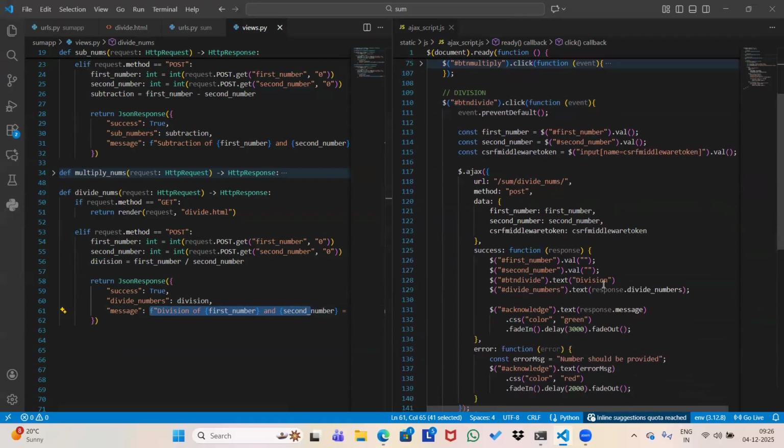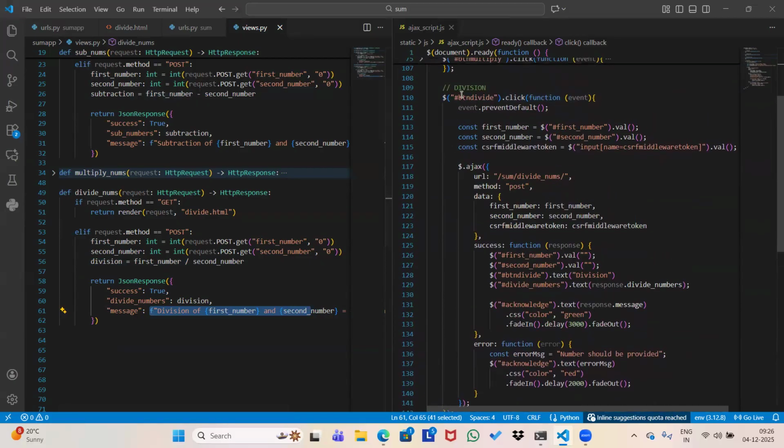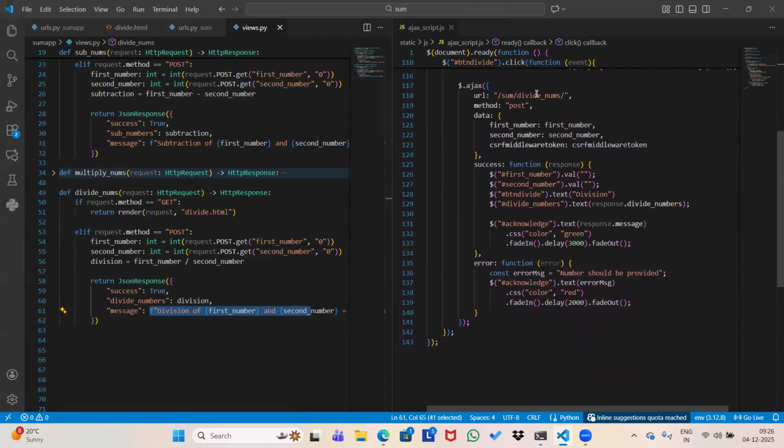And in Ajax also, I have just made some changes. And in the HTML page, I have already shown you. In the Ajax part, I have changed the button divide, then the click function and all this will work the same. And I have changed the route. This will check which alias is matching with this route, and then the function based view will come in the picture. Okay. And here I've changed the btn divide and btn underscore divide underscore numbers, and also in the text part, and in the response dot divide underscore numbers. So these are the slight changes that I have made to create this calculator.